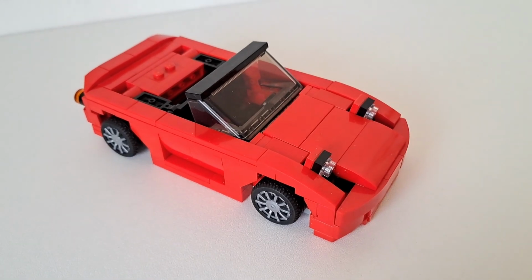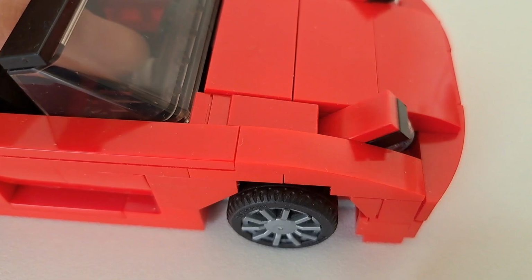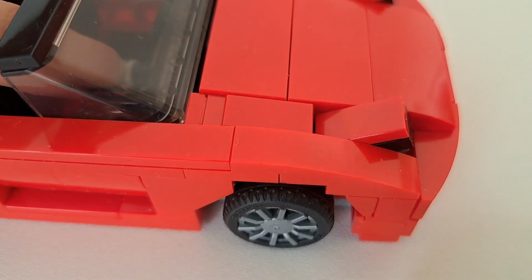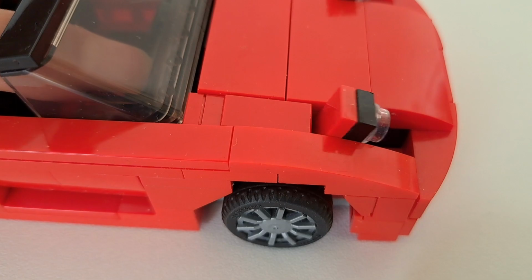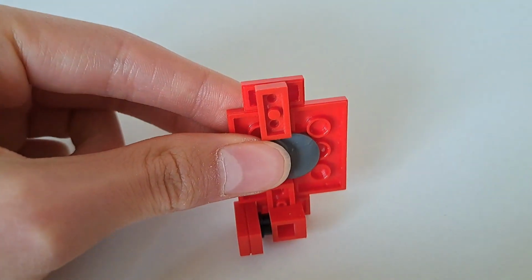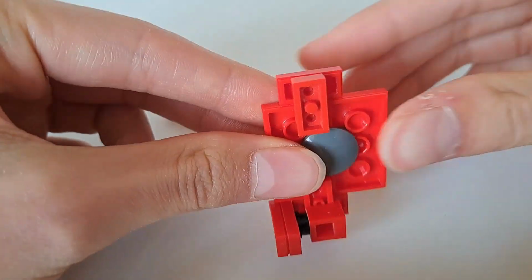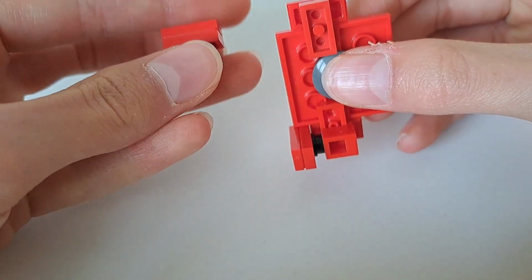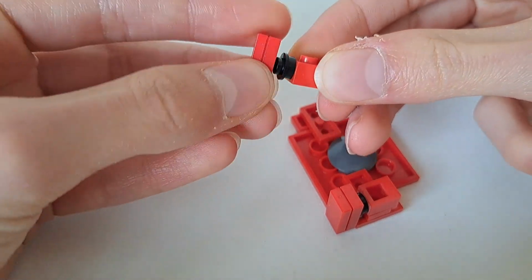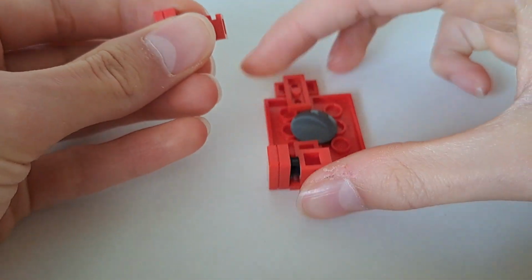The hood was also quite difficult to get right, because I had to leave a small gap for the headlights to work. However, I wanted to try and make the gap as small as possible. So I used a 1x2 tile attached to a 1x2 plate, and then I built an assembly with a headlight brick and a 1x1 plate round with open stud, with a plate and tile attached to it to fill the gap on the other side.